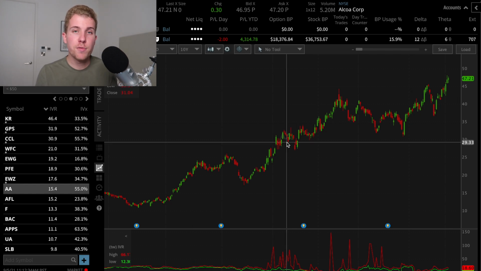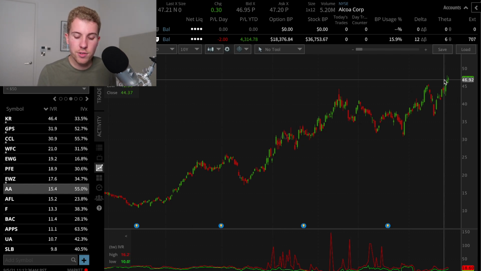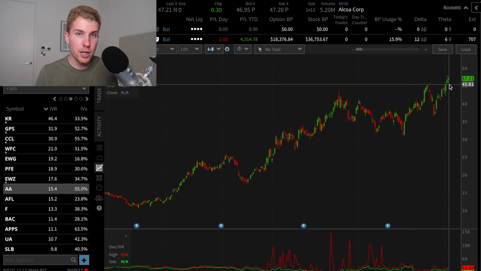And that's really where the cash secured put could make sense, because the rationale behind it is, instead of buying, for example, the shares at $47 per share and paying a super high price for it, you might as well sell a cash secured put at a lower strike. So if, for example, the stock continues going up, at least, you know, you're getting paid for being patient, because you're selling those cash secured puts and you're basically being paid while waiting for the stock to come back down.